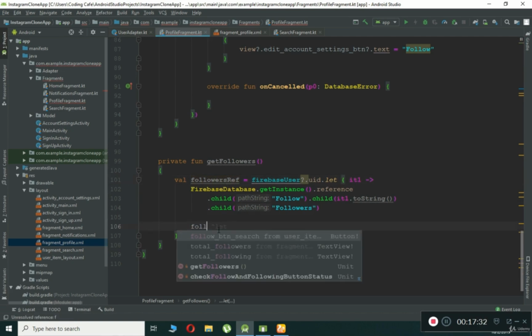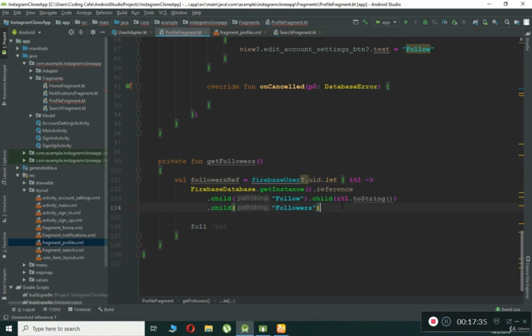Once again, I forgot to add this curly brace for closing this thing. Let me just remove it quickly. This is our followers. Then we have this curly brace. You have added it already.